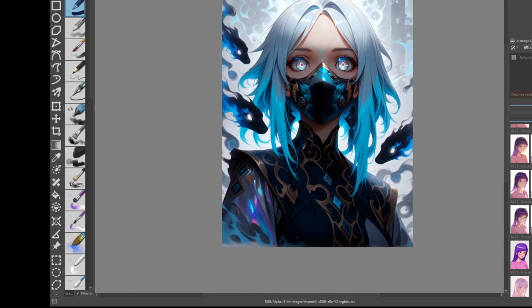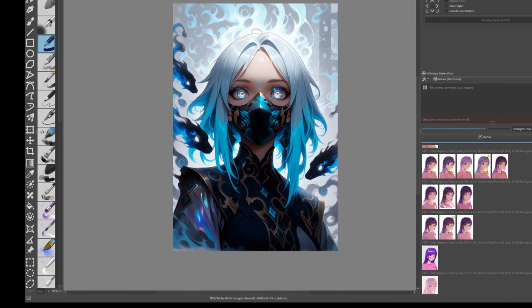Now, before we get into the actual AI image generator aspect, let me quickly break down what a lot of these are. So I think a lot of you probably intuitively know what a lot of this is. For example, same as Photoshop, you have the layered system. If you have no idea what this is, essentially this is your layers. So this image is on top of this image, and this image is on top of this image. And if you wanted to move those images around, you can see that they're on top of each other, and you can of course move that around and see that, right?